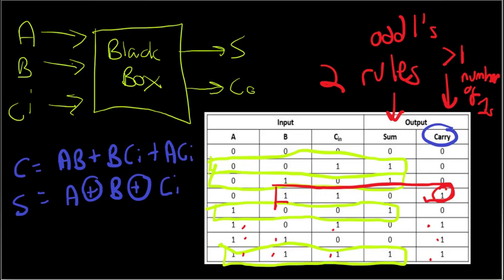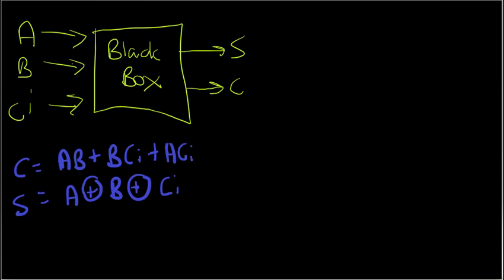Let's have a look at an actual example. So if we're going to do this as a circuit, what we're going to do is, if I just draw it here, we can have A, B, and C carried in. And the first gate we're going to have is the NOR.